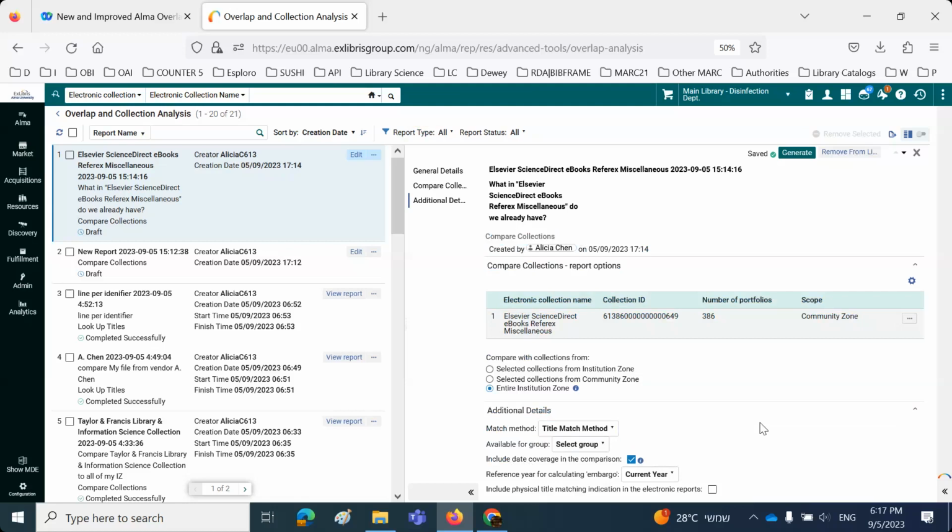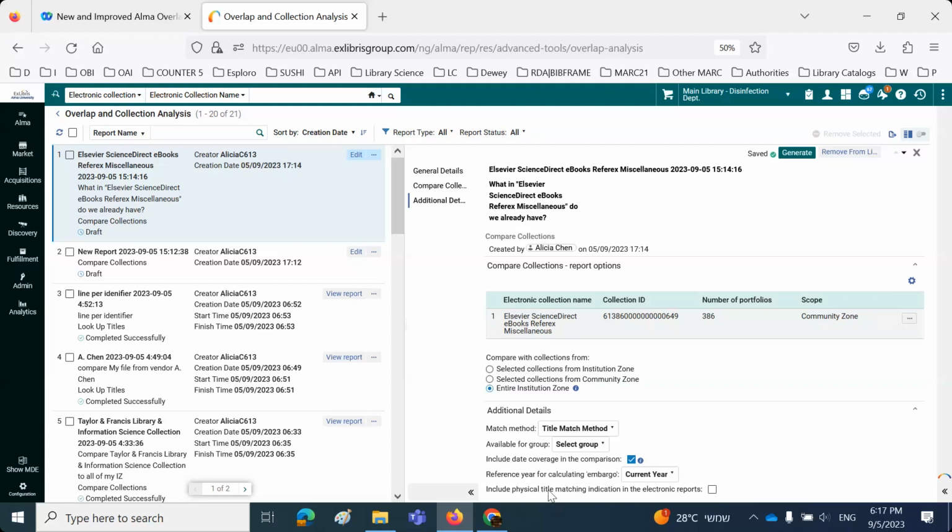And we'll see that in the next example as well. Reference year for calculating embargo. I'm going to leave that as current year. The embargo being that period usually very close to the current date where an institution does not make their resources available. It might be the last month, the last half a year, etc. I'm just leaving it current year.